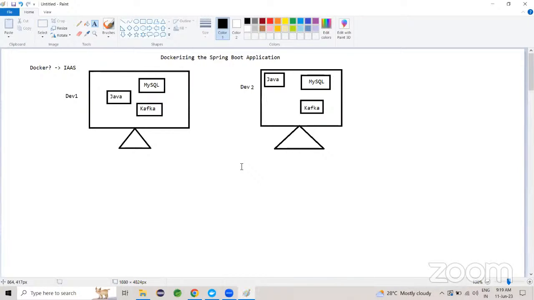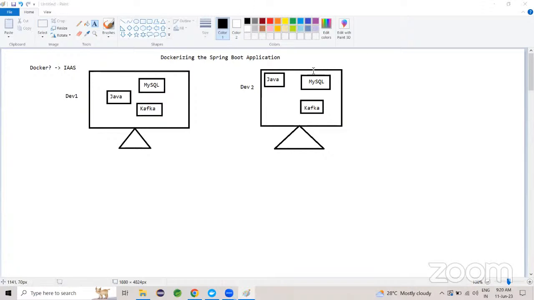Whatever softwares you need to run your application, maybe for my application I need a certain infrastructure. For a .NET application, I need a certain infrastructure. For a Python application, I need a certain kind of infrastructure. For my Java application, I need a JDK or a JRE. To run my application, it is using MySQL as a database, and internally it is using something called Kafka. So to run my Java application successfully, I need this collection of softwares. This collection of softwares we are going to consider as infrastructure.